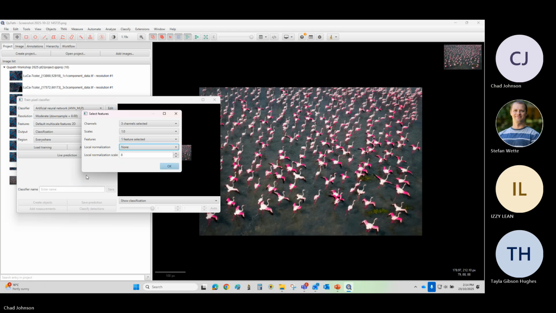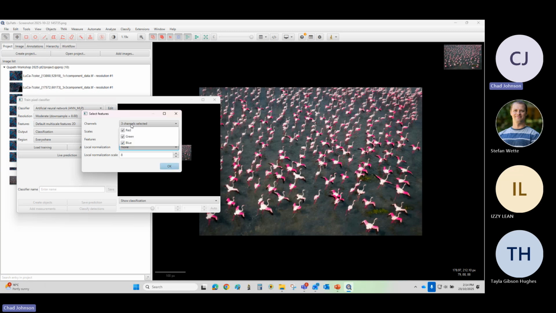The local normalization scale, QuPath, this is from the website, generally best avoided. This can optionally be applied to some local background subtractions and normalizations in an effort to handle image variations, but in practice, it often does more harm than good. Maybe removed or replaced in a future version. They're actually thinking of removing these from future versions because they do more harm than good.